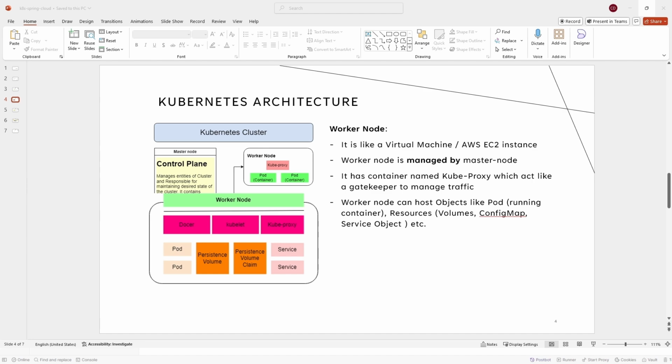And then, of course, as we discussed, when we are deploying any kind of Kubernetes objects, these objects will go into the worker node, like pods or persistent volumes or persistent volume claims or services. All those things can be deployed on the worker node.